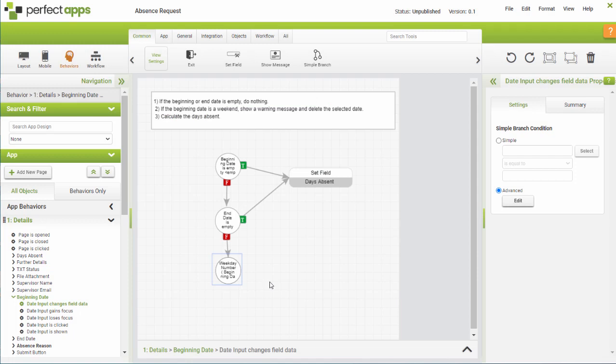If the beginning date is a weekend date, we should show a warning message and then use a setField command to reset the beginning date to empty.